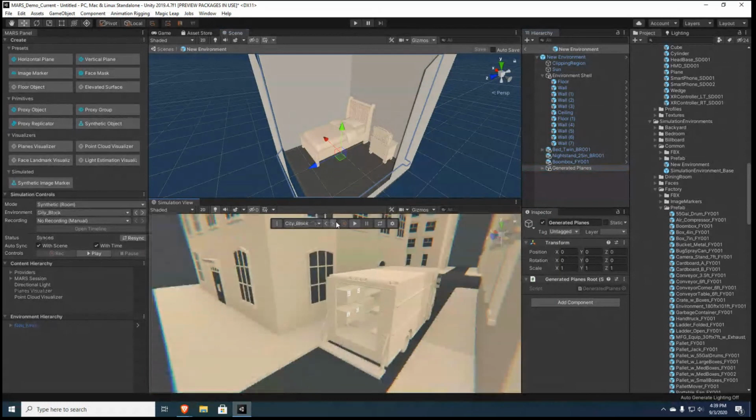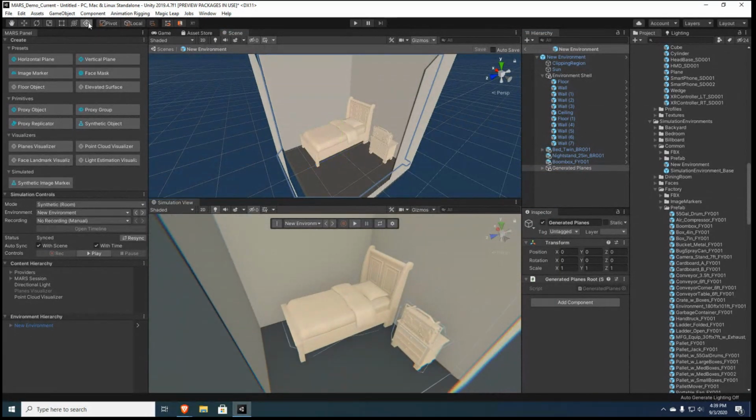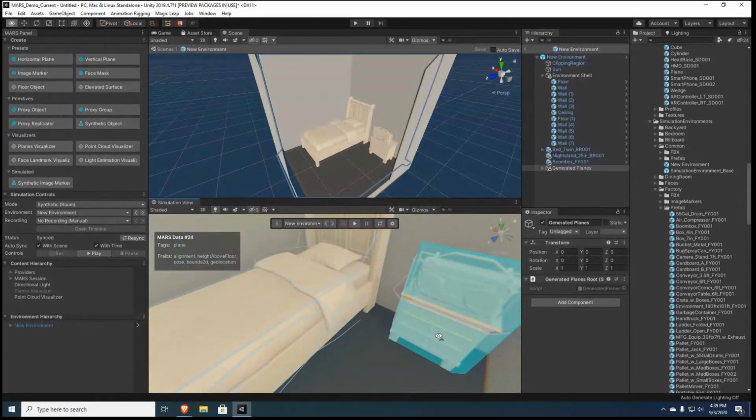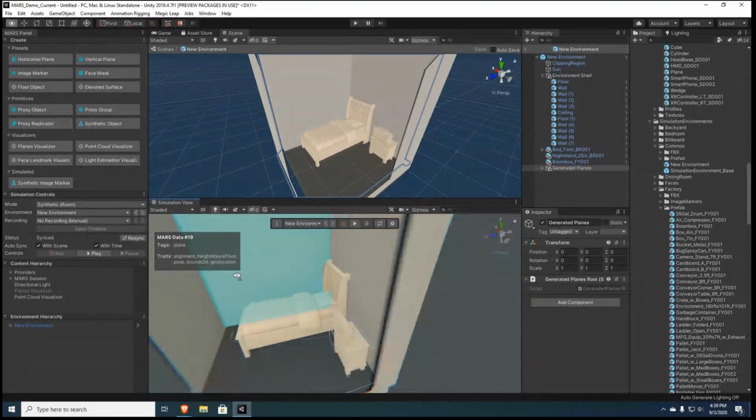I'll save my scene and I'll jump back in here so we can take a look at what we've got. And that should be pretty good. We'll go and click here. Yeah, so we have a surface on the bed. You see, it's super aggressive. It's getting this whole vertical plane here. It's getting this surface. It's getting the size of the bed. And this may not be totally reflective of what a user will get.